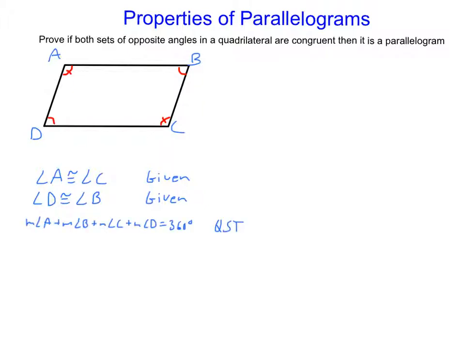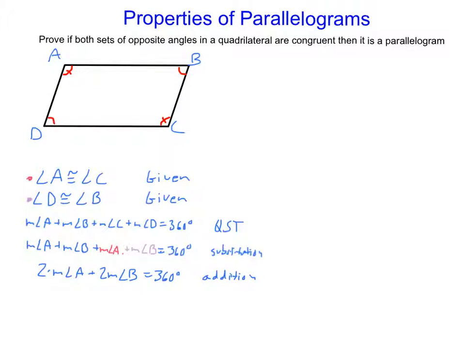So all of those angles, kind of ran out of space there, all of those angles add up to 360 degrees. And then I know certain things like A is congruent to C and D is congruent to B, and I can make those substitutions. So I'm sort of color coding here. I replace the C with A and the D with B. And now I can gather like terms for the A's and the B's.